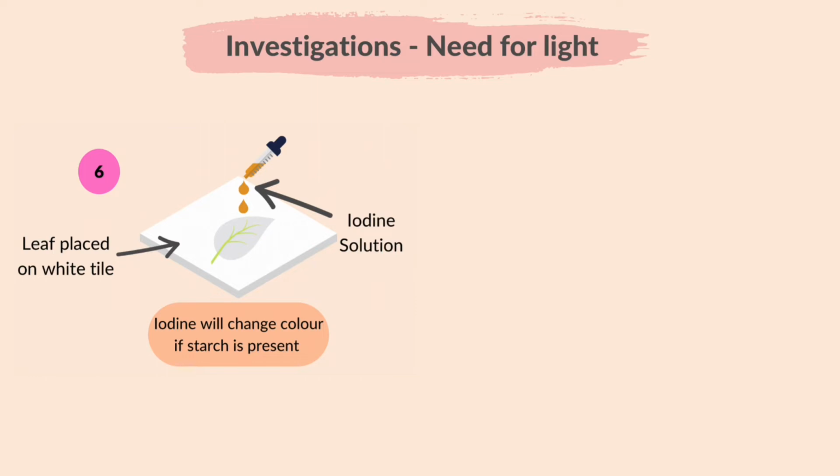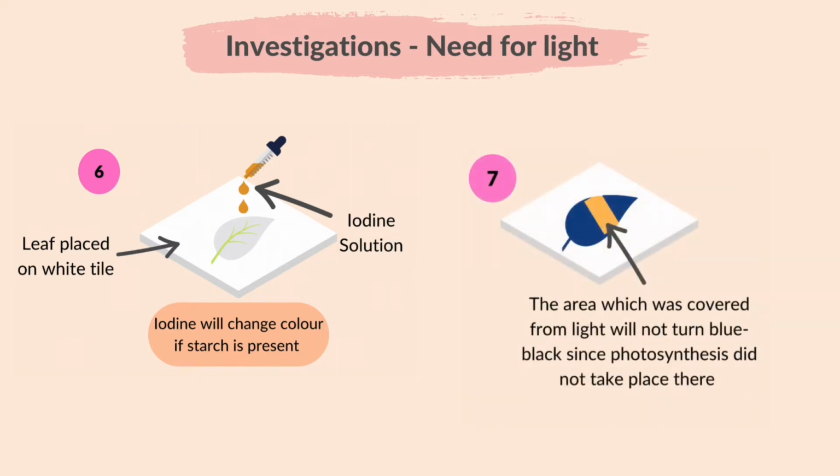The leaf is placed on a white tile and tested for starch using iodine solution. The covered areas will be deprived of light, whereas the rest will be exposed. The area of the leaf that was exposed to sunlight will turn blue-black, while the area that was covered with aluminium foil will not turn blue-black as it did not receive any sunlight and could not photosynthesize. Therefore, starch is not present in that area. This proves that light is necessary for photosynthesis and the production of starch.